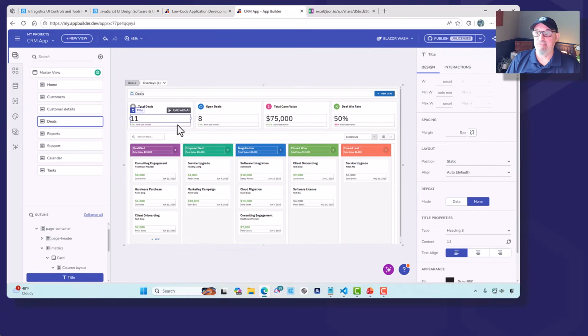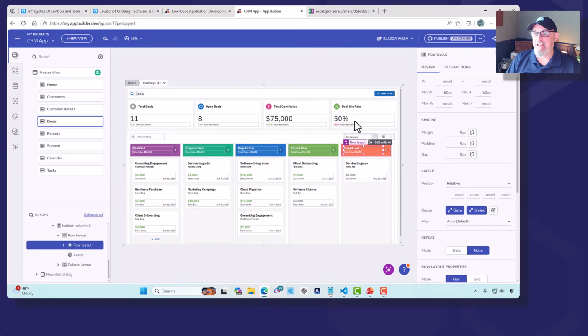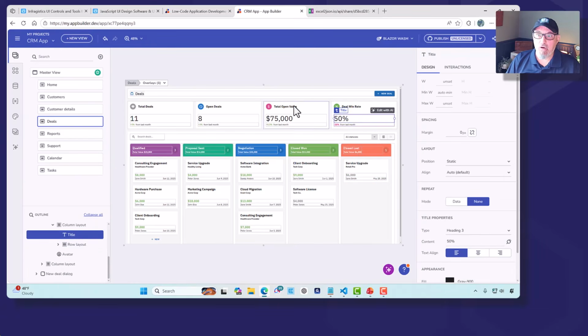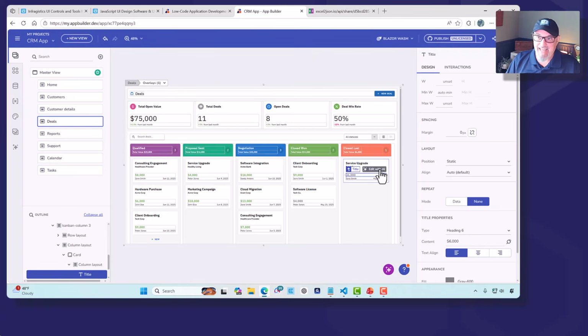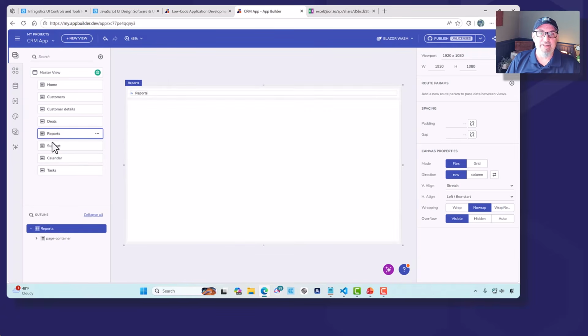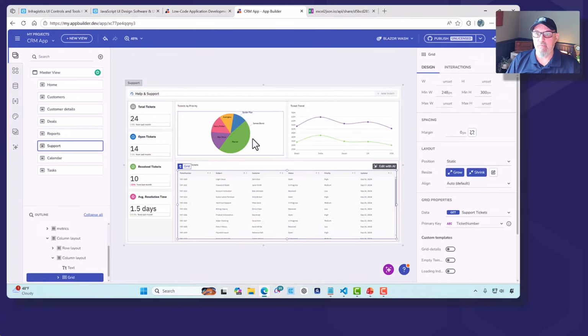When I select items, my properties change on the right-hand side based on what those items are. I can move items around. I have options when I click and right-click. I can edit with AI. All kinds of great features here just to give you a beautiful WYSIWYG experience.